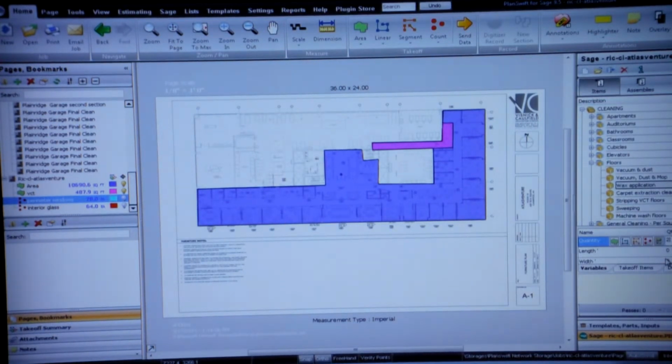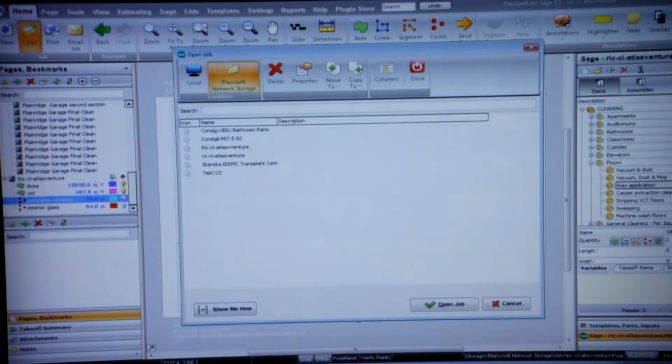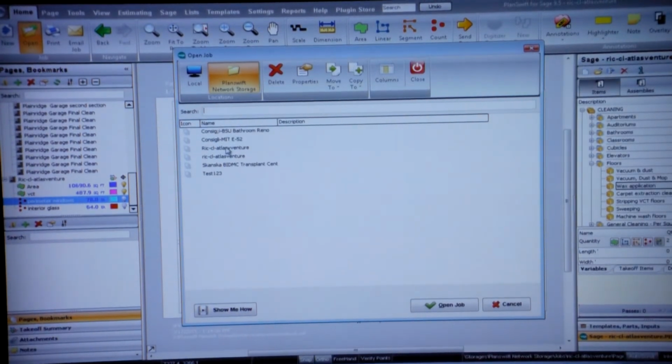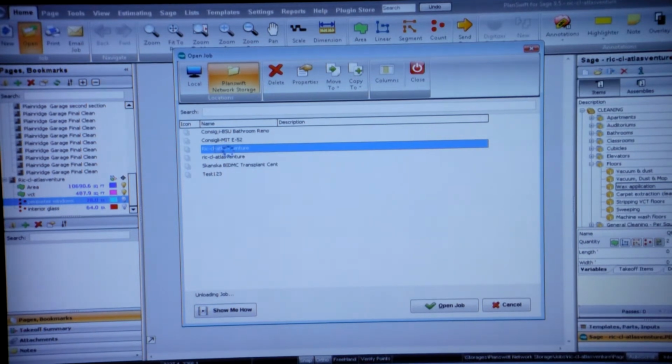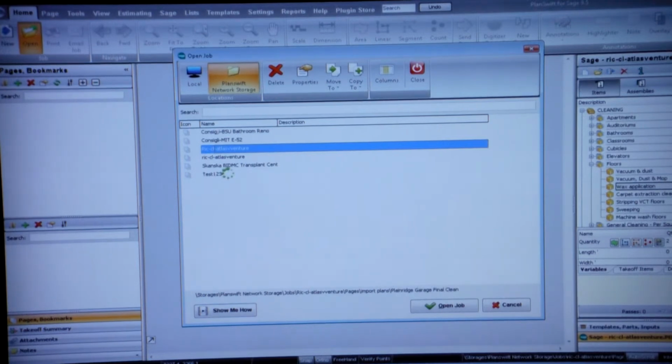Shall we go to the demo one? Can you pull up a demo one? It's that one in there. Do you have it set up somewhere? It's right on that sticky that I put next to you, Tom, the name of it. But where's the path? So you guys have already pulled it in? Network storage. So you've already pulled the PDF in? Can we close this one and open one more that's a demo takeoff that they've started? So it's the capital R. No, I'm sorry. Oh, okay. It's the Skanska BID Transplant. Okay.